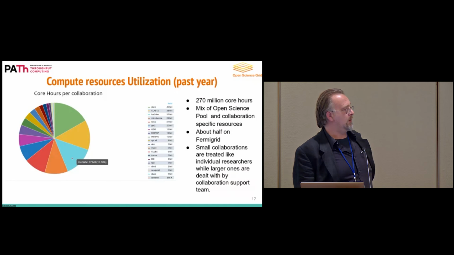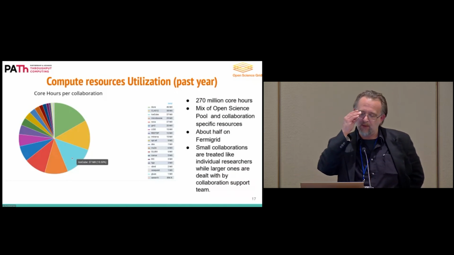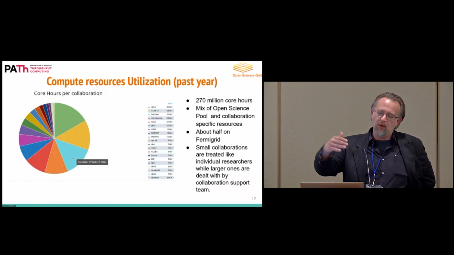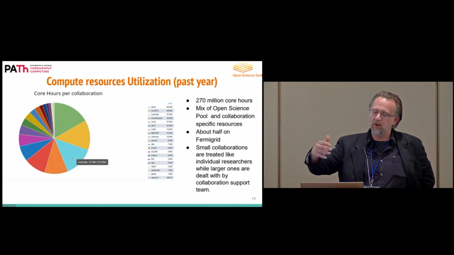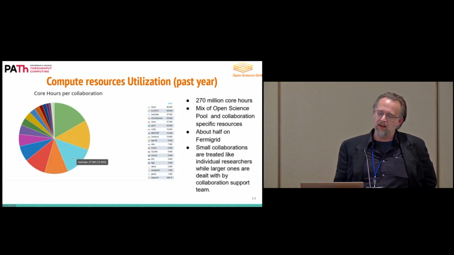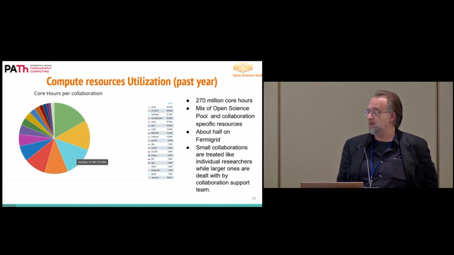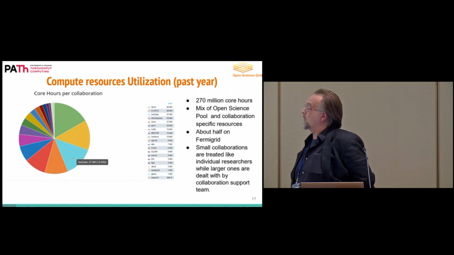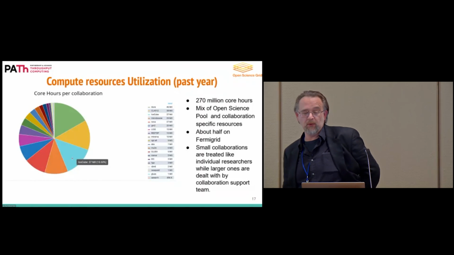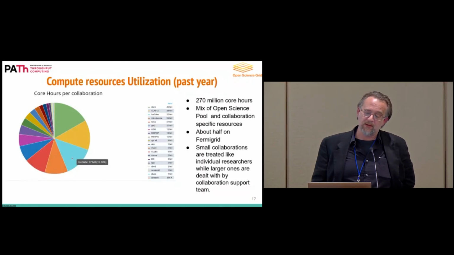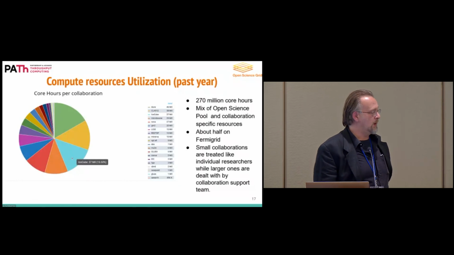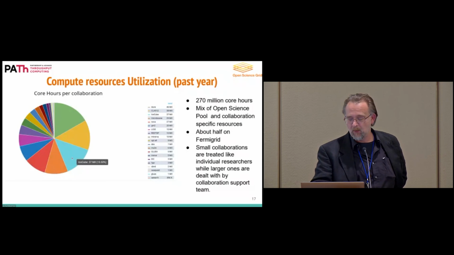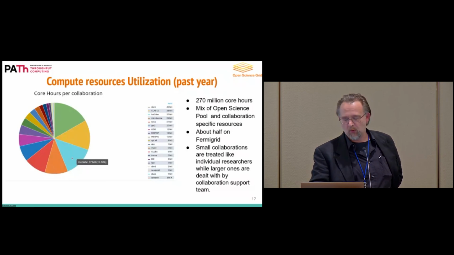The takeaway here is that we have an opportunity, a lot of the time, to identify early on how to transition a small group of institutions working together to the kind of collaborations that we identify in our pool of resources, which can be best supported with our established methods of support. It's a work in progress. We don't have a good understanding of how this transition happens, but we're actively working to identify triggers in the metrics to start treating a collection of institutions as a collaboration and approach them in a slightly different way in how we onboard and support them on OSG.